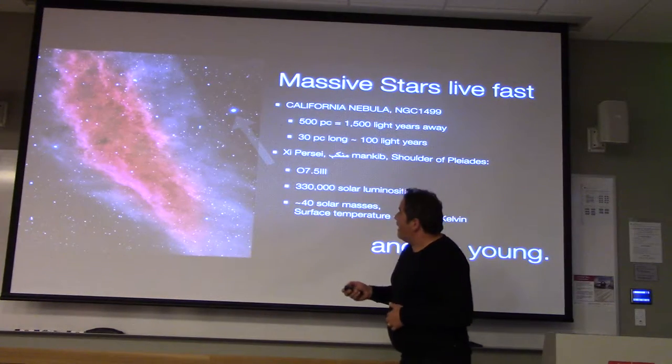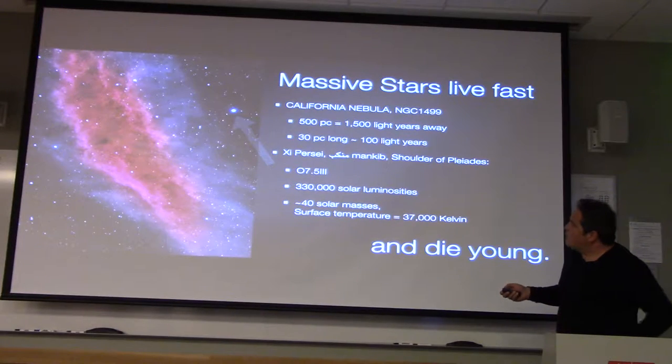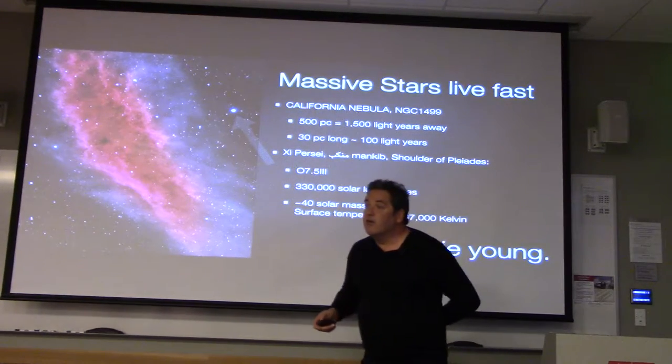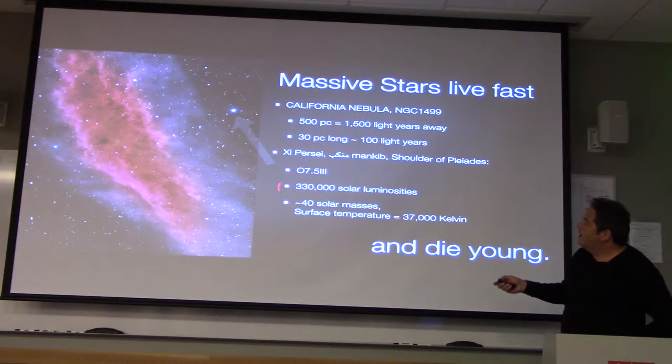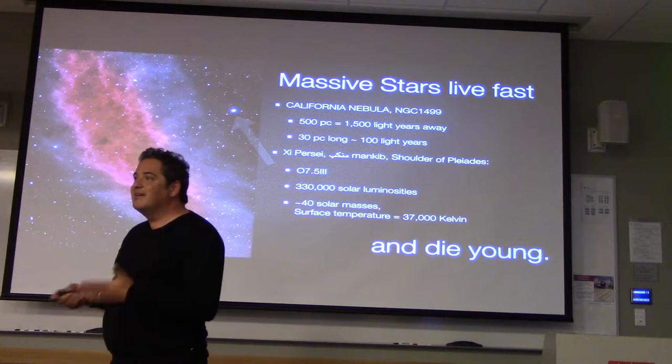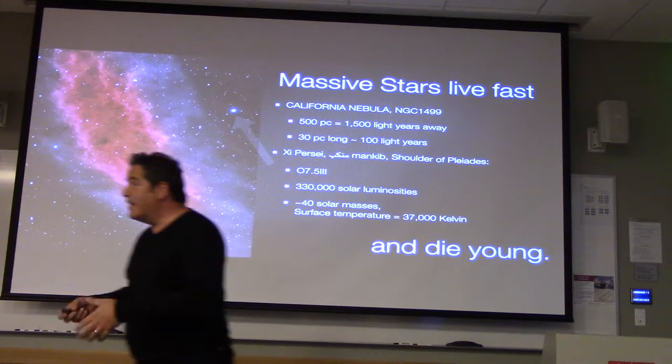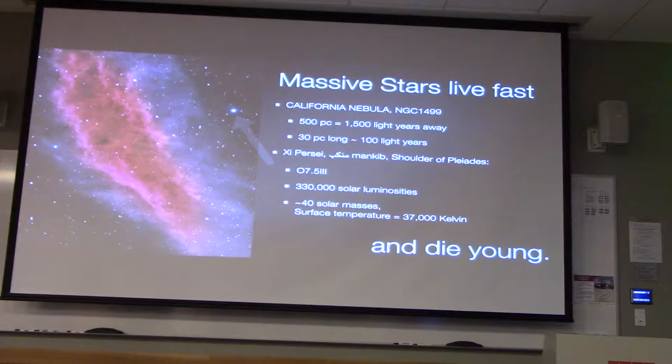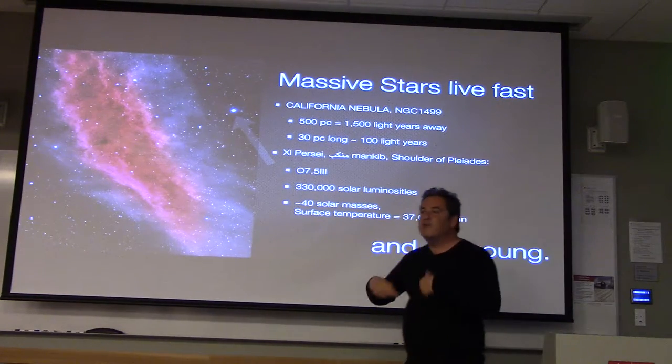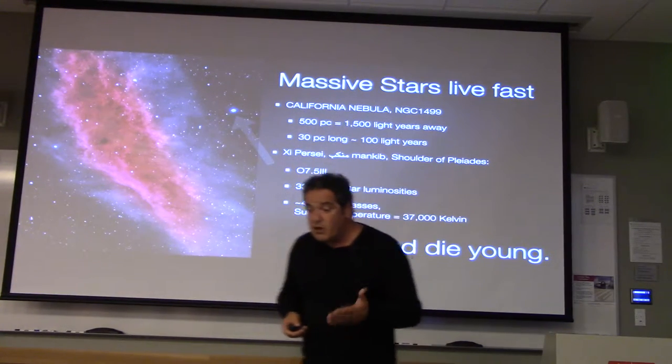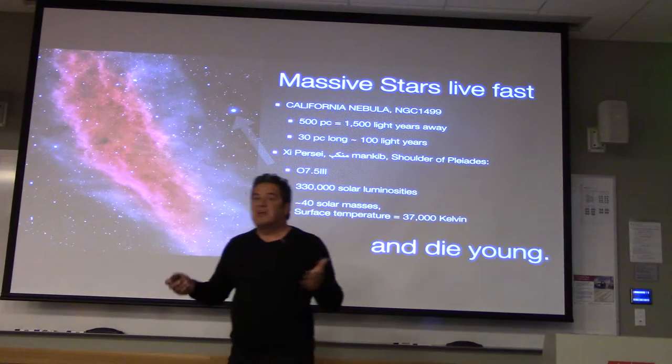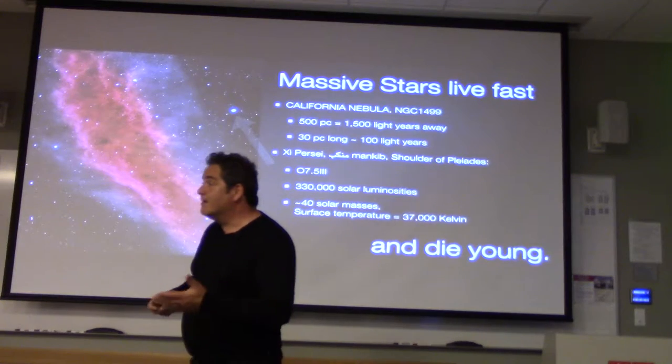I'm going to give you another quick example nearby, aptly named the California Nebula. There's one particular star in here that is 330,000 times as bright as the sun. One single star. It's 40 times as heavy as the sun. You can imagine it's doing something totally crazy. It's running through its energy budget extremely fast. If you're 300,000 times brighter than the sun, you've got to get the energy from somewhere. What it's doing is to have all this nuclear fusion going on in its very center and producing a huge amount of energy. It will die young, it will run out of fuel because it's going so rapidly through its fuel. Some of these stars can live just a thousand times shorter than our sun. It's 40 times heavier so it will only live maybe 10 million years instead of the 10 billion that we're fortunate to have for our sun.